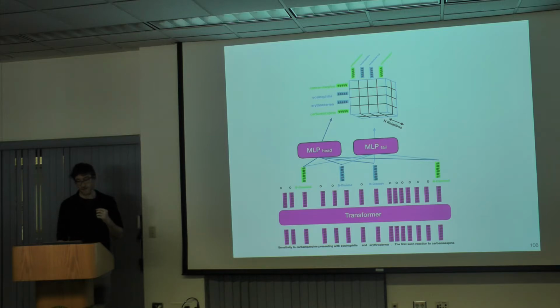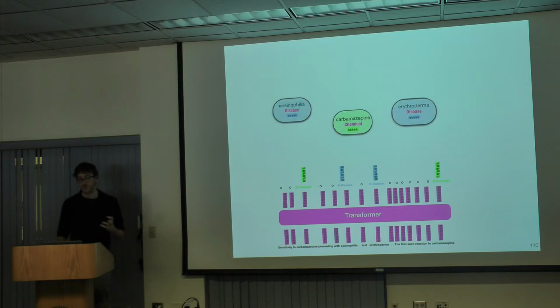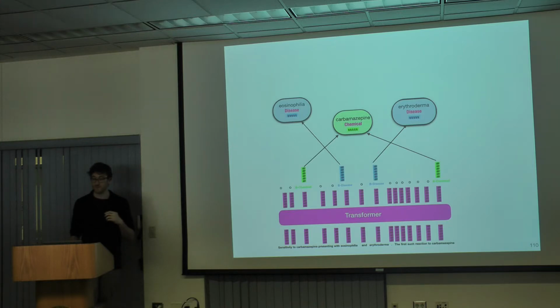So if we look back at this model we just talked about, we can notice that we didn't talk about one component. And that is, how do we know which specific entities these mentions are referring to? So in our experiments, we assume that we know the particular entity linking decisions. In our experiments, we got these from some external entity linking model. And from there, we just had to decide, do these relation edges exist or not?